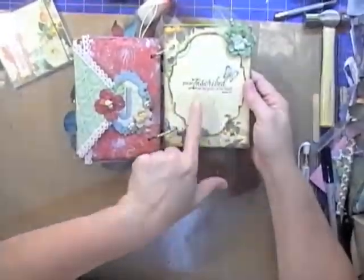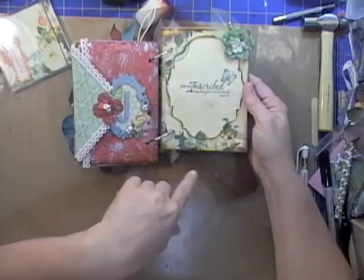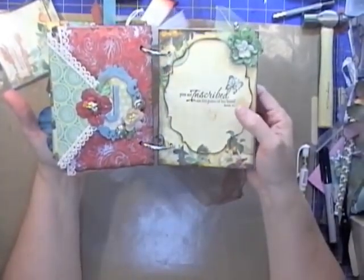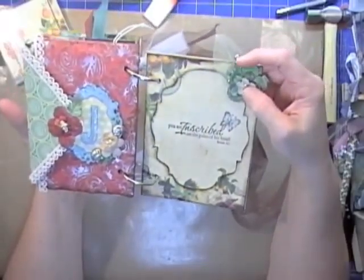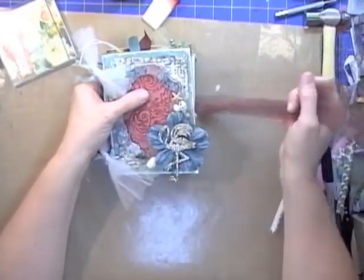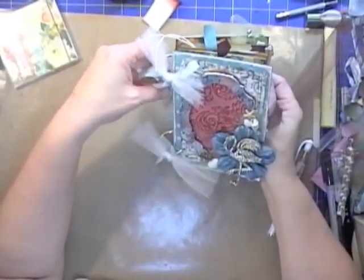This is the last page, and I'm actually going to come back and do a tutorial because I want to use the same technique to make a card cover. It was just using the same Baroque die that I used on the front, then some stamping in the center using a Jenny Bowland stick pen and some flowers. Really simple four-by-six album — whoever you give it to just has to put their pictures back to back and they're ready to go.